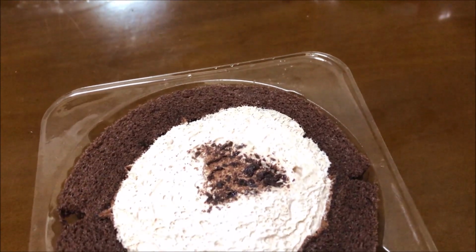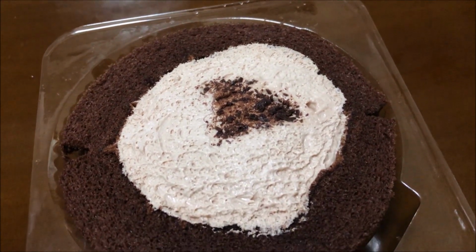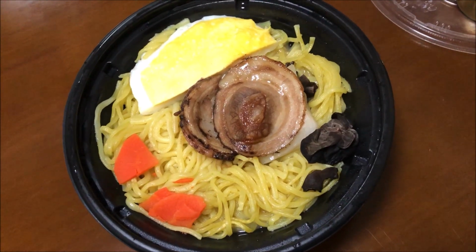And for the dessert, man, that was the highlight of the day. The chocolate roll cake, the cream just so light, fluffy chocolate cake, it's like eating a cloud. And for dinner, well, I've got to say, the ramen noodle wasn't that good. It's just, you know, maybe 5 out of 10. But probably because I cooked it for too long. The roast pork was good, the tea egg was good, and we end on a high note with our good ice cream. So next time you come to China, you don't know what to eat, go to FamilyMart.